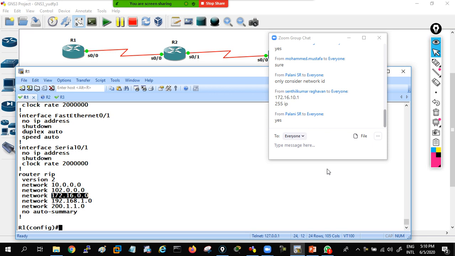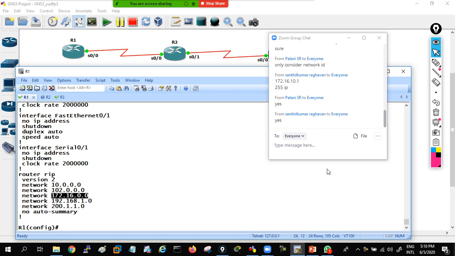This is the default nature. In the interview, they will ask you this. In the configuration, even if you give a class C subnet mask, it will consider it as class B. Why? It will check the first octet and see that 172 belongs to class B. So it has two octets for network and two for hosts. The network command's purpose is to take the network ID. That's why immediately it will keep it as network ID 172.16.0.0. Everybody understand? Mr. Senthil, are you clear?